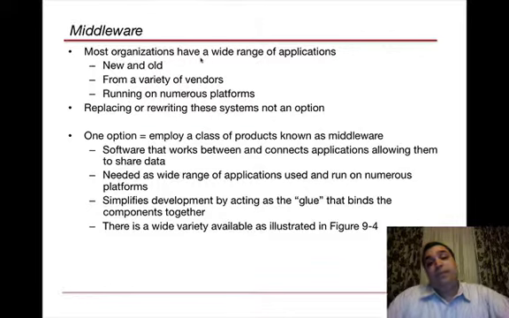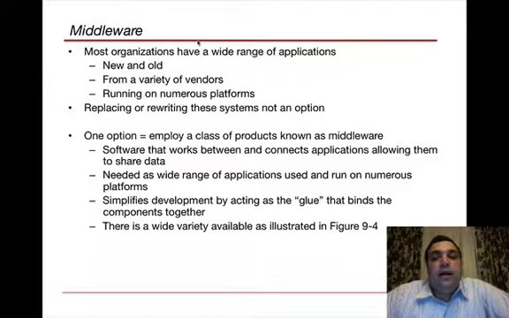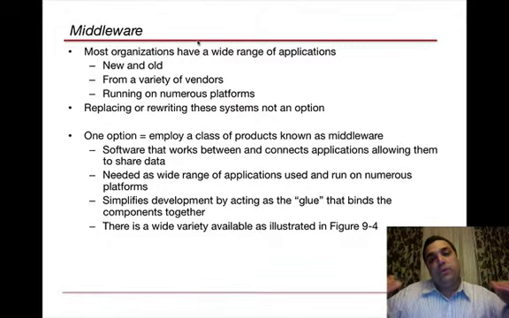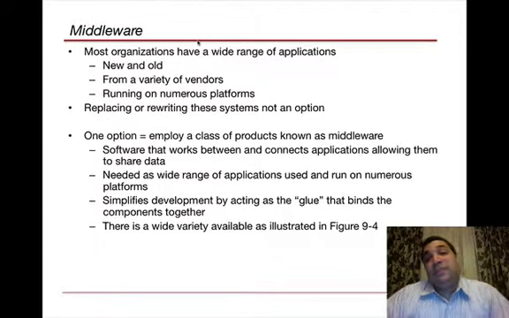Sometimes this is a problem because if you don't take care of the core problems, you could end up creating more problems than they're worth. So one option to integrate these types of systems is to employ a class of products known as middleware. And what they do is they work between the applications, allowing them to share data specifically. There are a number of ways to do this, but it does act like glue, as the slide says. It's a standard way by which both systems are able to talk to each other. So as long as it's standard, both on the request and response, or what data and then pull the data, it's a lot easier for the systems to basically be integrated.